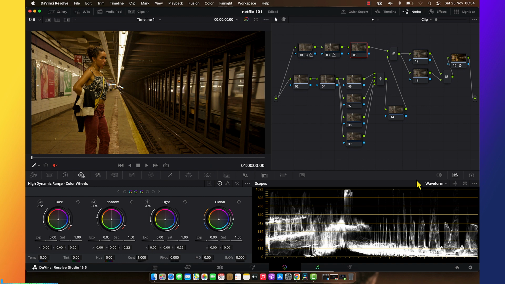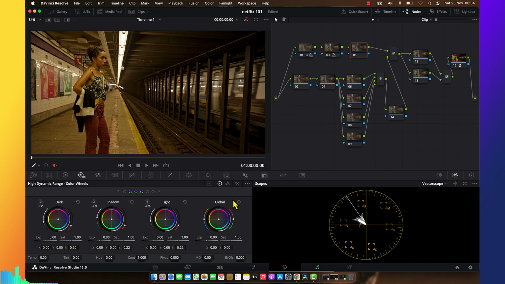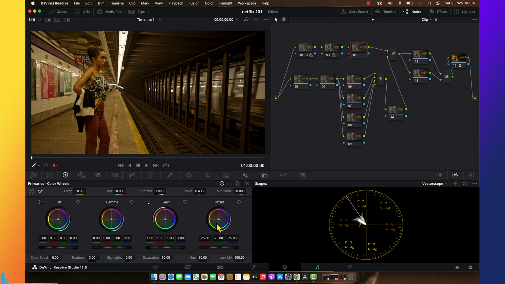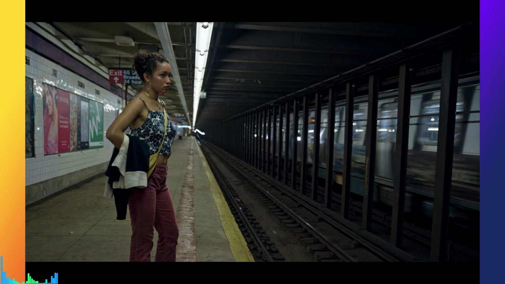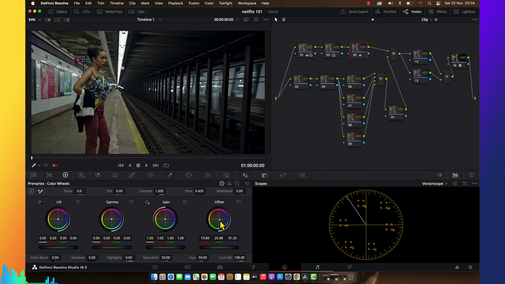Alright, another thing that I have to do is control my white balance. This picture is too warm, so I have to neutralize it, to make it neutral, as you can see. It was very warm. Now it's cooler. So here we finished doing our basics.